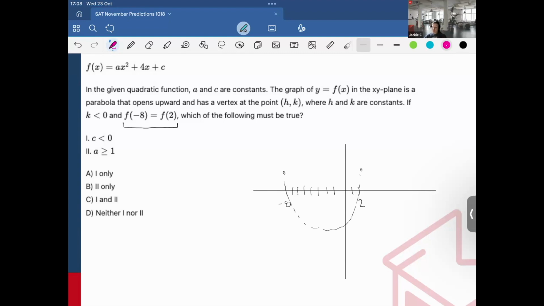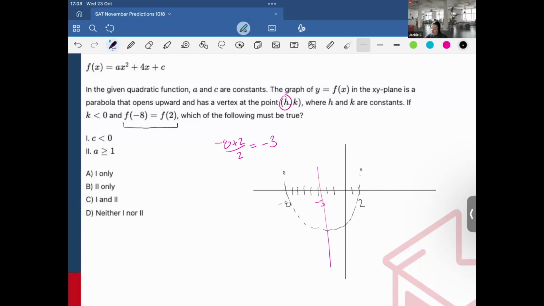equidistant between the two x values that are equal to each other. So basically, the distance between -8 and +2, when I divide that by 2, finding the midpoint, that will give me the vertex, aka the x value of the vertex, which is -3. Okay, so the vertex of the parabola will be around -3. And this is because this is the axis of symmetry. Parabolas are symmetrical. And now I know the line of symmetry and the x value of the vertex.